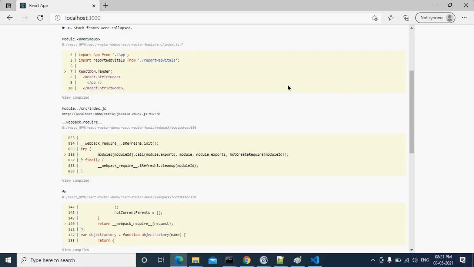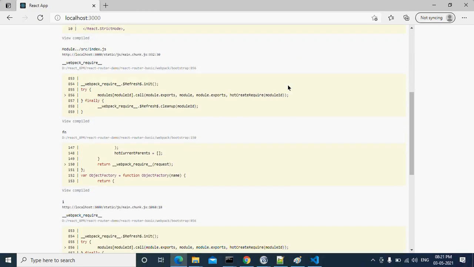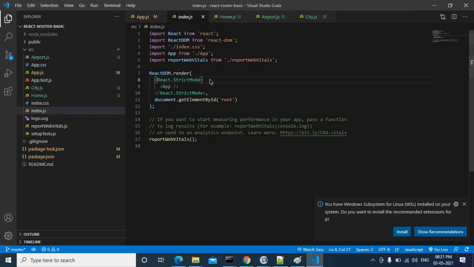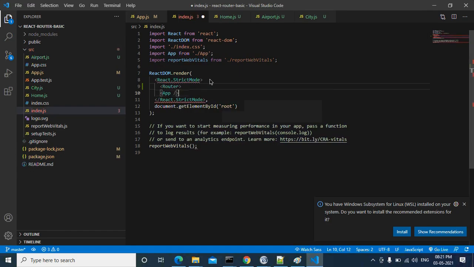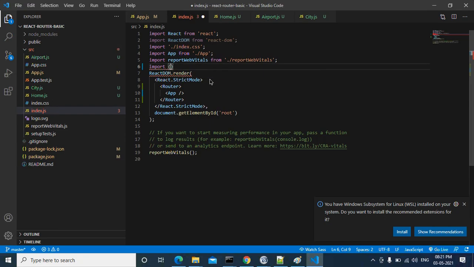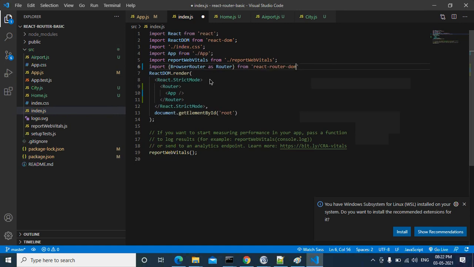For this I want to wrap this app component with the BrowserRouter. So I will import BrowserRouter as Router from React Router DOM.